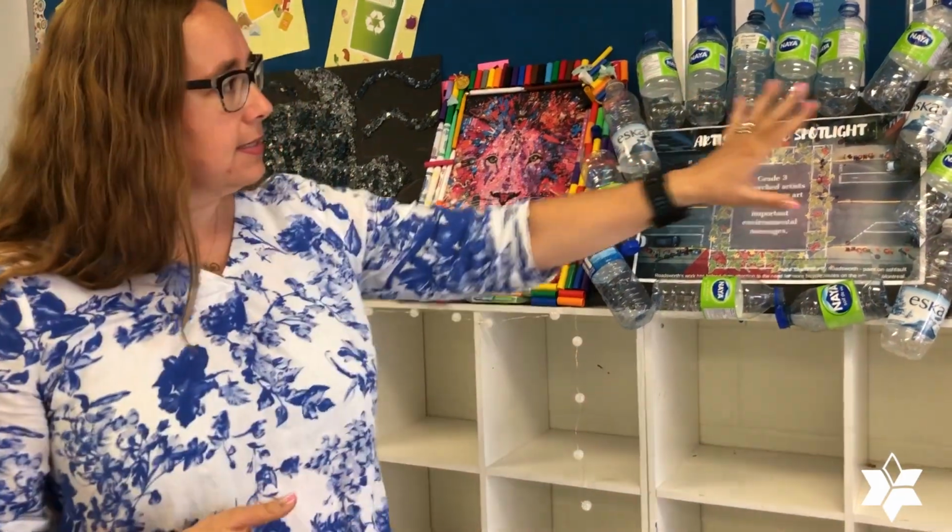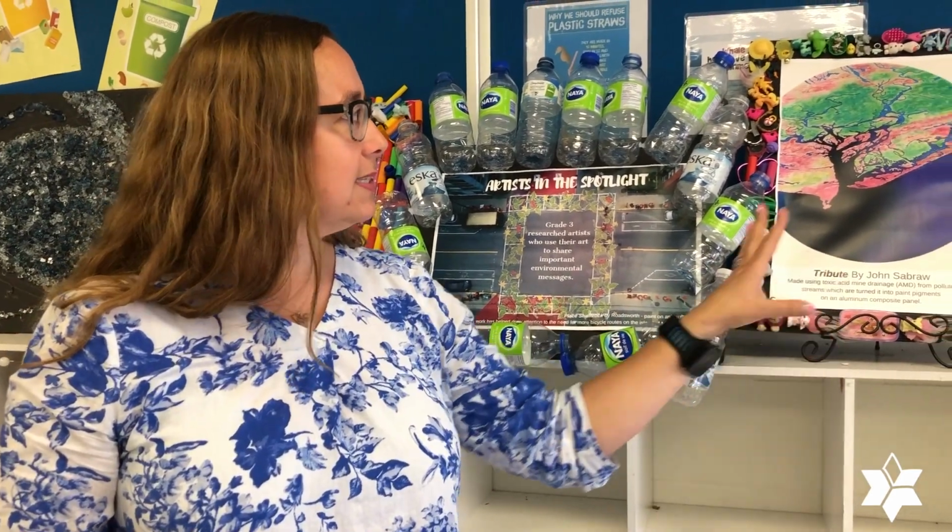Each of the pieces that are here, the children came to school with a collection of their trinkets and toys and objects that they felt they could part with, and they used these to make the picture frames. That was a collaborative effort between all of the 48 students together.